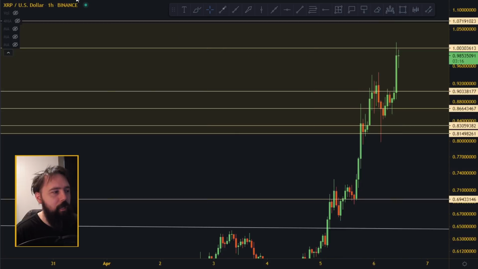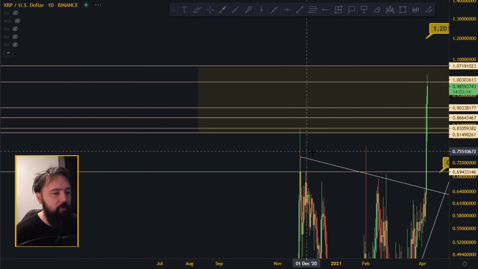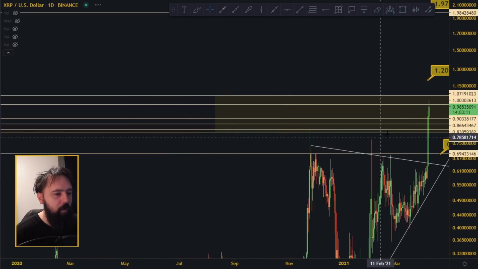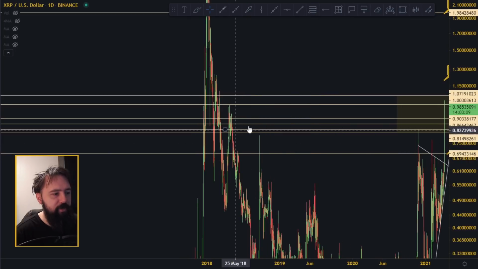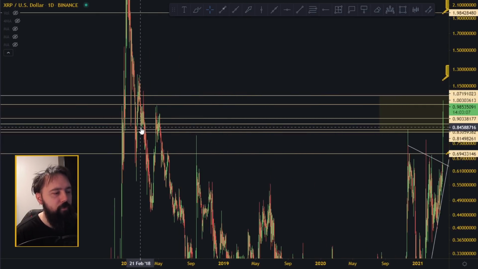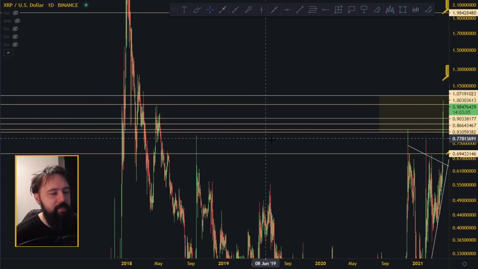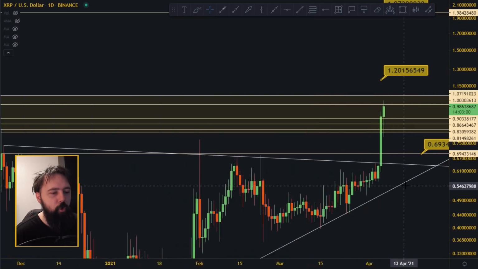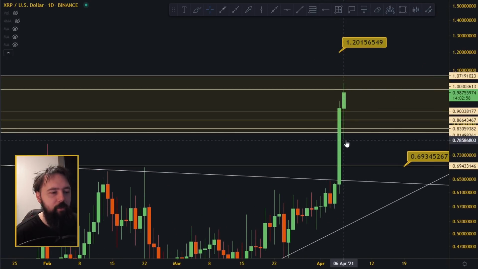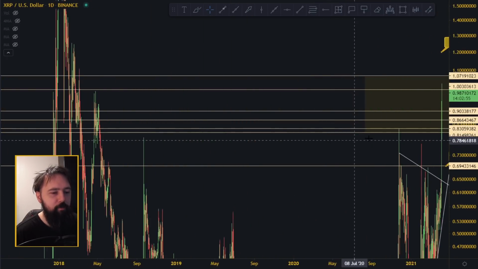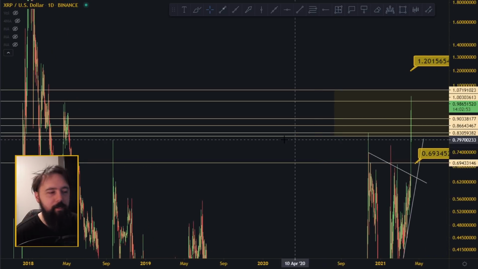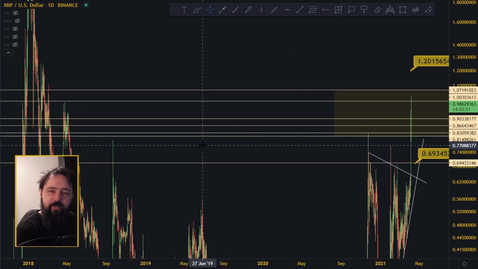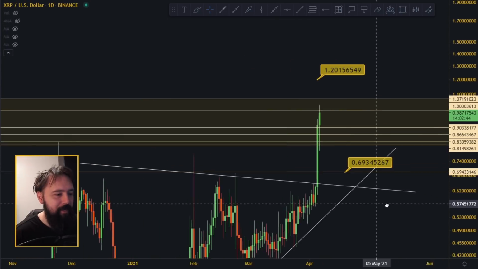So where do these lines come from? I'm going to show you from the daily chart. From the daily chart, you can zoom here. That's the previous all-time high and previous move here in 2017-18, where the price had made some very decent resistance and support lines, and those support and resistance lines are the ones we are breaking out. So here is a pro tip for you guys who are into technical analysis. Previous resistance lines, even though they are 3, 4 years, 10 years back in time, are still valid. That said, let's move on.